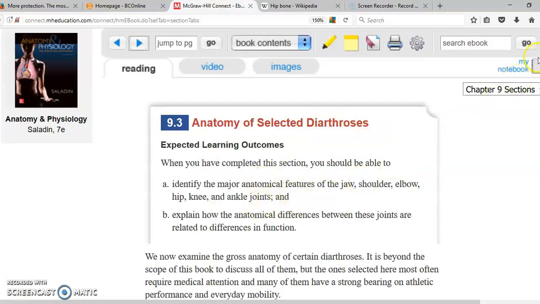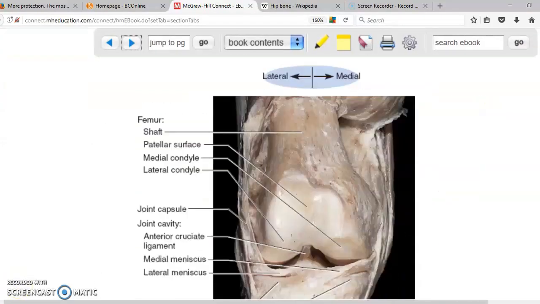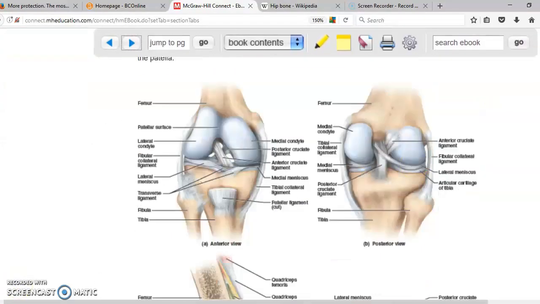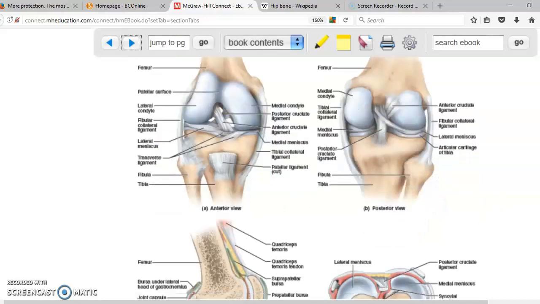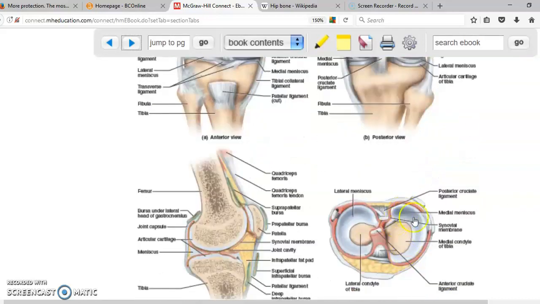So let's scroll down and take a look at the knee joint. We can look at that, and in there you can see what we mentioned for all the synovial joints. You have the ligaments, you have the bone, you have the cartilage right here, which is called meniscus. Obviously it's not shown in here, but this is covered with a capsule, and inside the capsule you have the fluid. You have the ligaments. That's the anterior cruciate ligament. You also have the posterior cruciate ligament.